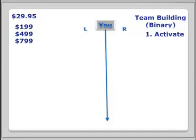And so when you bring somebody to the table, like Bill, and he goes to your website and signs up, and on your website you have it to where he's directed to go to the left team. So you can direct people to go to your left team or your right team. So you place Bill on the left team, and Bill looks at it and he says, you know what? I think I'm going to order that $7.99 package. You know, I know a lot of people. I get a lot of product for that.